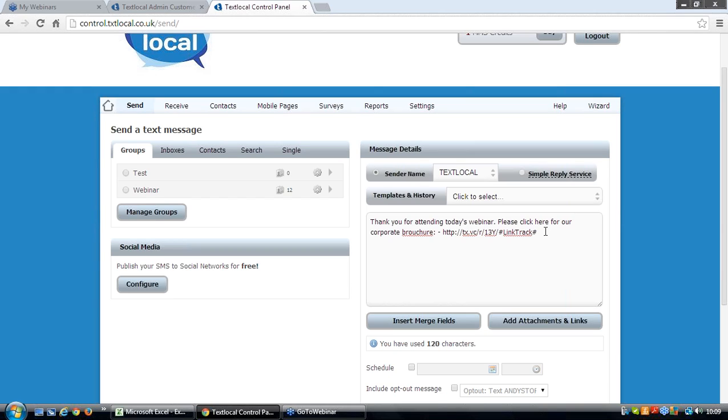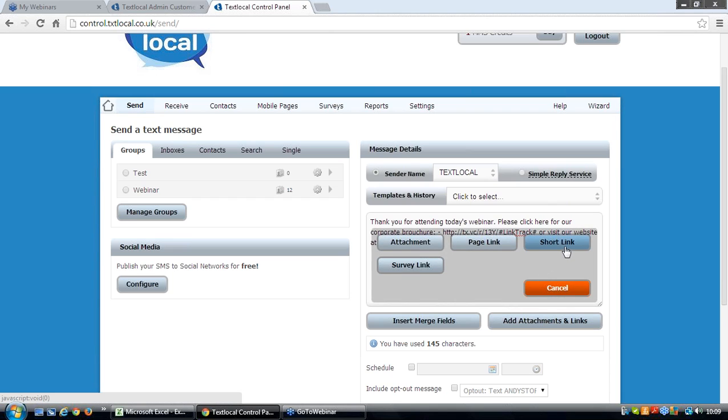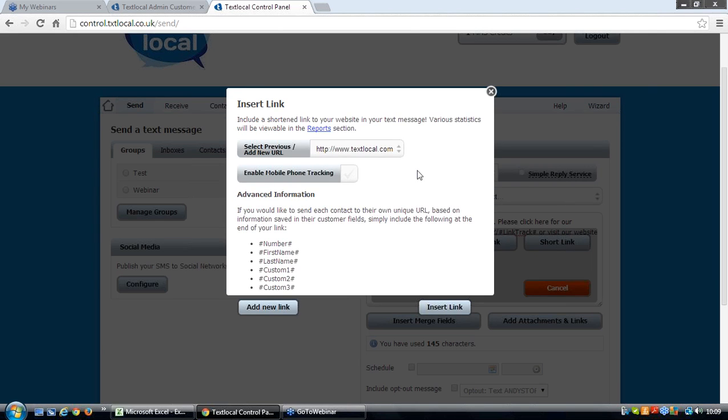Okay, now it takes up around 26 to 32 characters of your message content, so it's completely free to add an attachment, but just be conscious that you only have 160 characters per SMS text or per credit. If you go over 160 characters, it simply uses 2 credits per message. Now you'll see that there's an addition to the end of our link, which is link track. What this allows you to do is generate a unique code per individual person within that group, so you can actually track through who's clicked the link, what their contact number is, what phone they're using, even what screen resolution and browser, so you can really get some intelligent data from it.